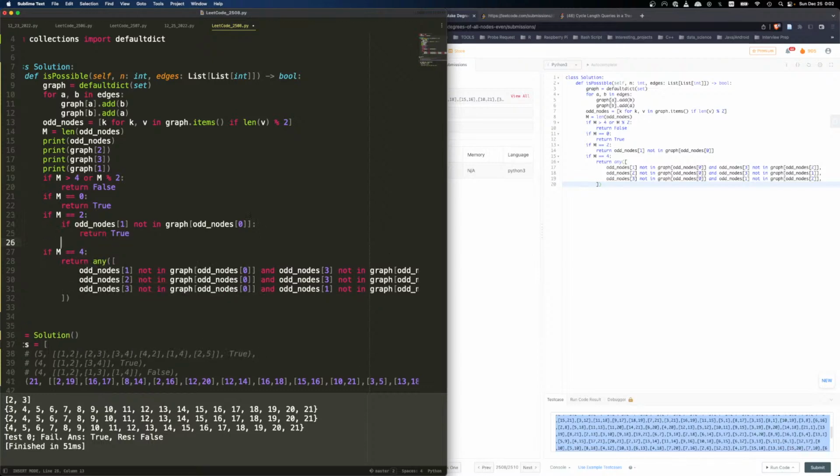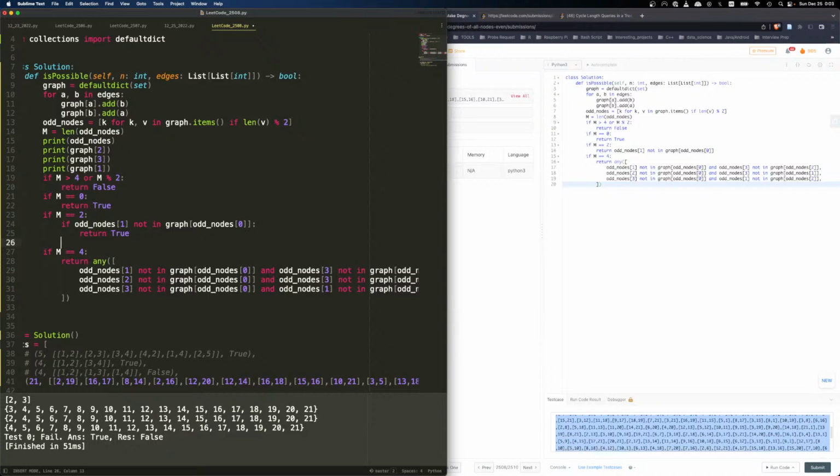If it's not true, then we'll have both stick out, and it has to stick out to the same thing, which means we're going to find a node that doesn't exist in either one of them. We can do that by union of their neighbors and then see which one is not in.